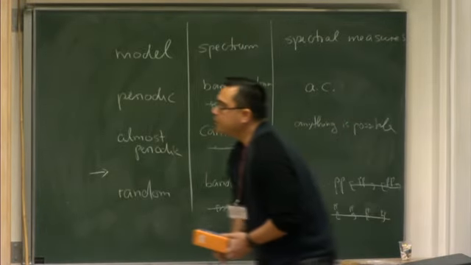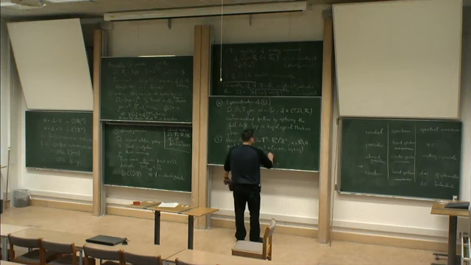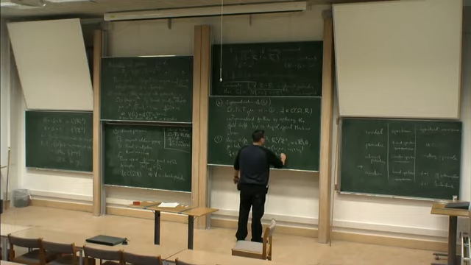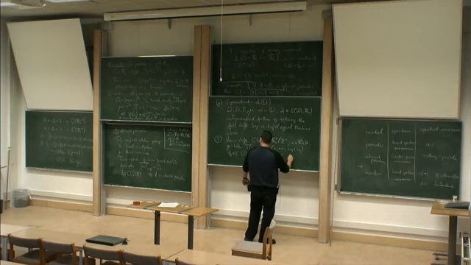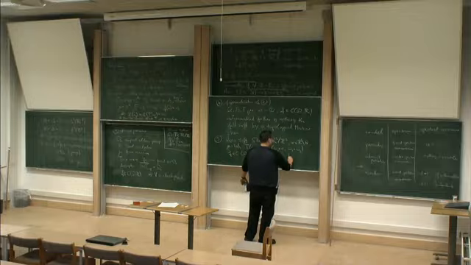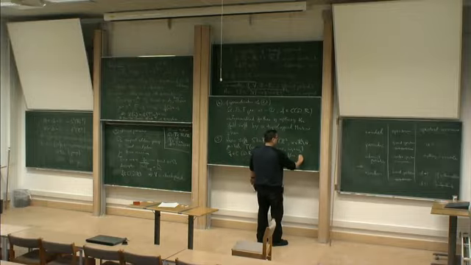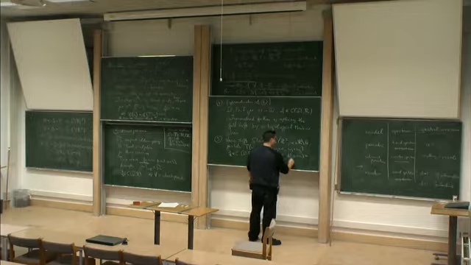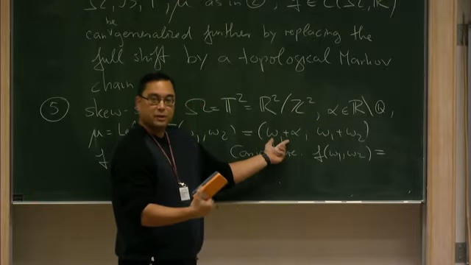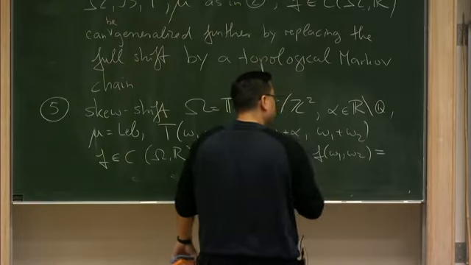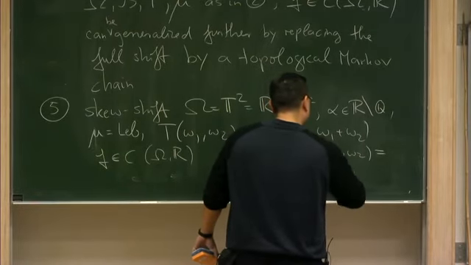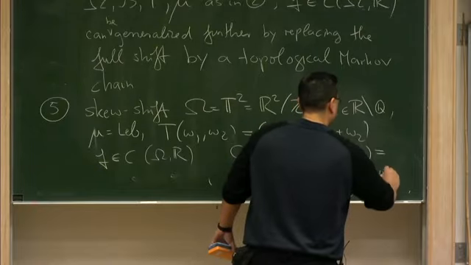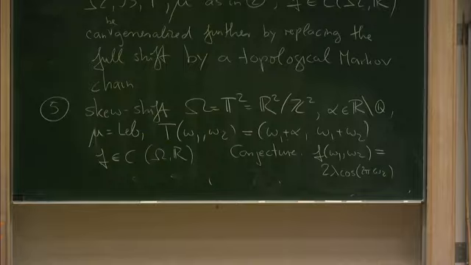Okay, so the huge conjecture here is, so there are many conjectures, but maybe one of the most intriguing ones is if, for example, f of omega 1, omega 2, right, so this is my f, you take something like the almost Mathieu. But of course, you need to explore the second component, because if f only depends on the first component, you get the quasi-periodic case back and nothing new happens. So it has to depend on the second component. So again, take 2 lambda cosine 2 pi omega 2, for example. Okay, so this would be the same sampling function as in the almost Mathieu case.